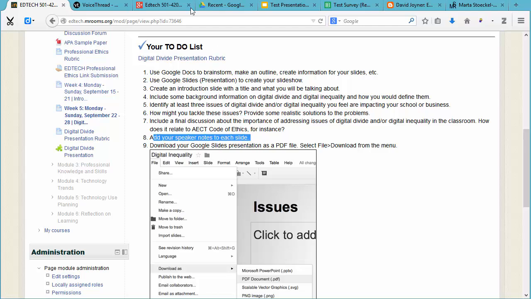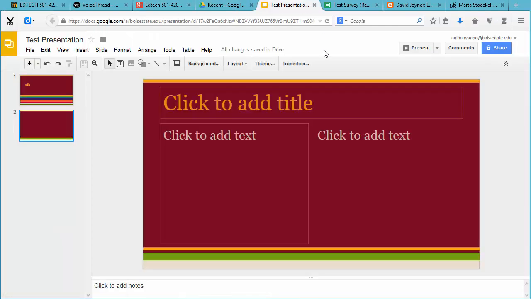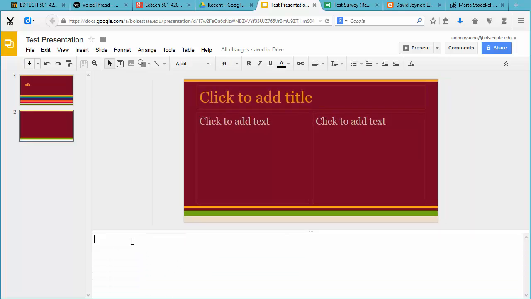Once you do that, you should add speaker notes to your slides. Let me show you how to do that real fast. I forgot to show you that. When you're in your Google Slides, just like in PowerPoint, you can add notes down here. I would like you to type out a script that you're going to have for your presentation that you can then later read while you're doing your VoiceThread. Now, when you're doing your VoiceThread, you wouldn't be able to see the notes. They don't upload to VoiceThread.